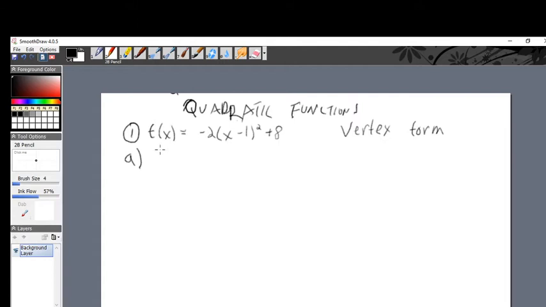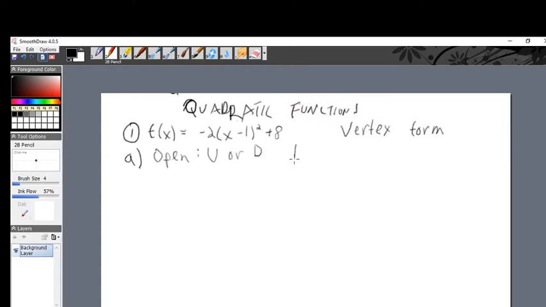Question number 1 is, does it open upwards? It's going to be a parabola. We talked about that last video, x squared. We know it's going to be a parabola. We also talked about how to get the coordinates of the vertex, but let's talk about that again pretty soon. Question number 1, does this parabola open upwards or downwards?